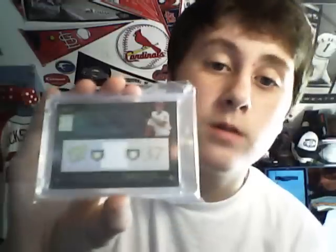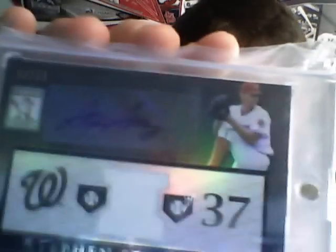And the big boy Strasburg auto. I'll turn the light on, so there you go. I've seen a lot of these, not a lot actually, but a few of these on eBay, but none of them are this parallel. I think it's the black version, numbered to 50. I've seen ones numbered to 99, numbered to 100, numbered to 75. 75 is the lowest they're numbered on eBay that I can find anyways. There are none on eBay numbered to 50, but I'm not trying to sell this or trade it. I'm just telling you guys. And really looking to get rid of this.